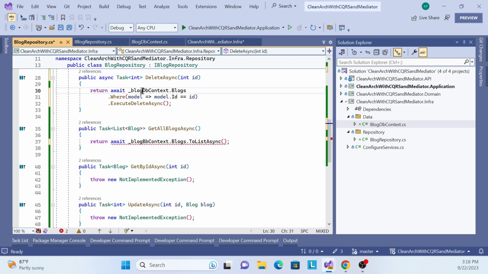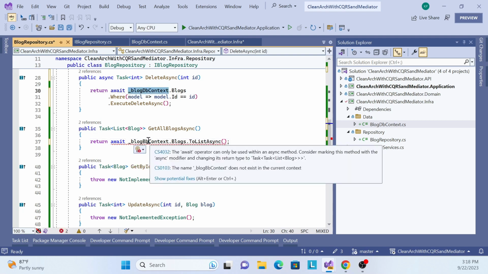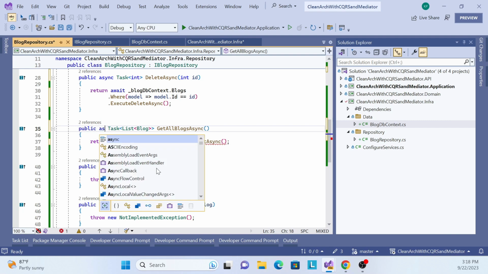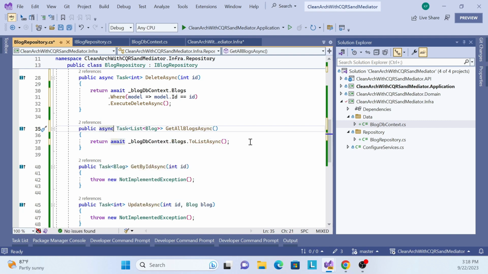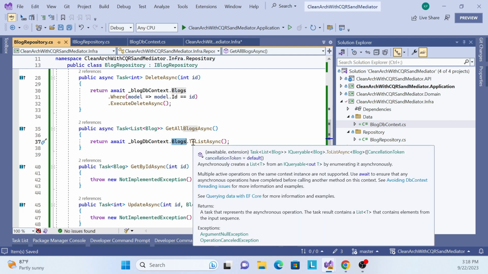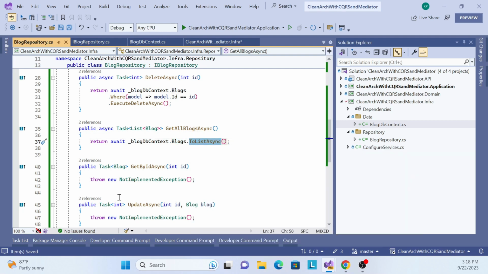Okay, that name is also not correct. Okay, let me change to blogs, and then finally async. Okay, see, it is also done. Let you inject DbContext, and then you can get that DbSet, and then finally ToListAsync. Okay, that is also done.